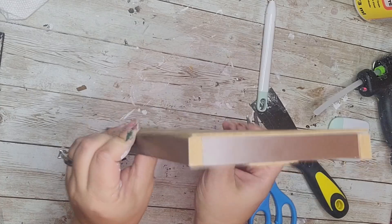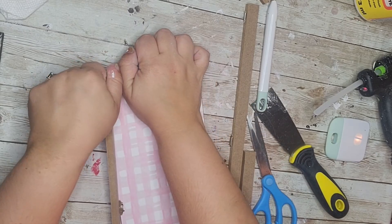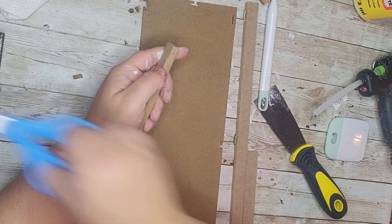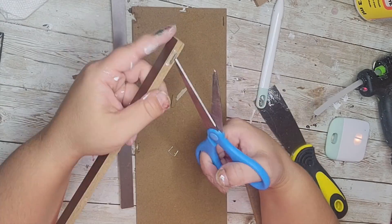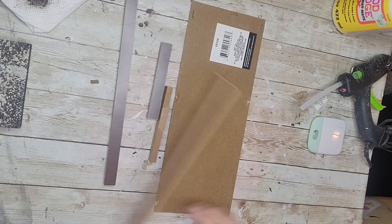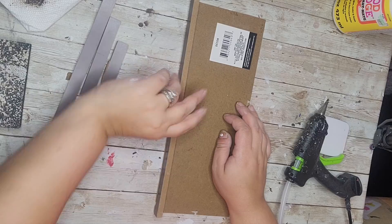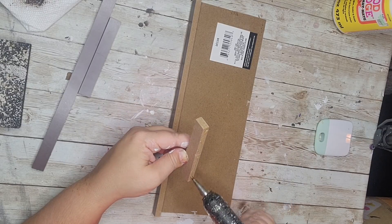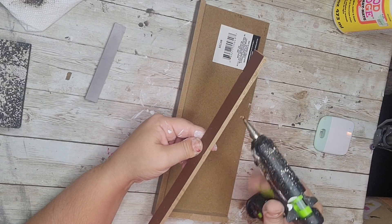Now I'm able to pop the back off, and then that pink plaid paper there actually just slides right out. I'm going to remove that, take out the remaining staples, and then start hot gluing this box back together. Even though this looks complicated it really isn't — I just needed to take all these pieces off so that I could basically reconstruct it. I used hot glue and glued each piece back on the board, tag side up so the tag was on the inside of my box, then hot glued the second side down.